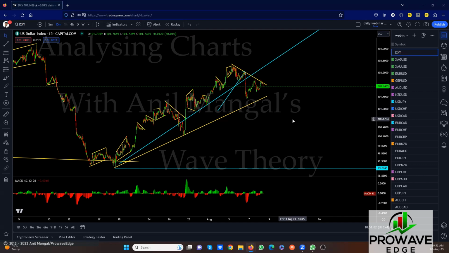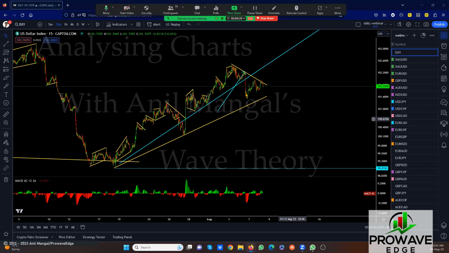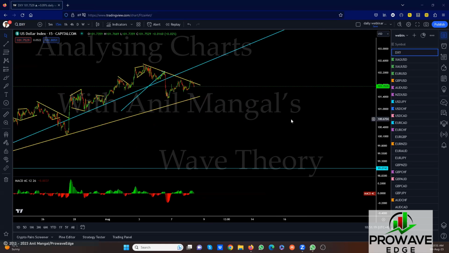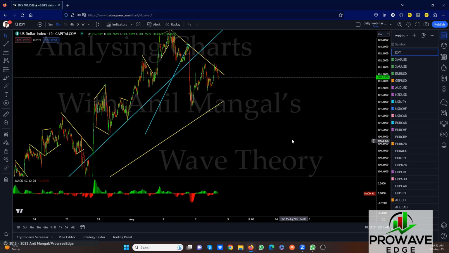Let's go. Dollar index. Like we said yesterday, you're going to watch this for two things. Either it goes out of the structure and we go with a 1, 2, 3, probably even going up to the top, or it stays in this consolidation. If it's going to come back down, then this would become a sell. So it looks like it's coming back down, but we can't be sure that it's coming right now.